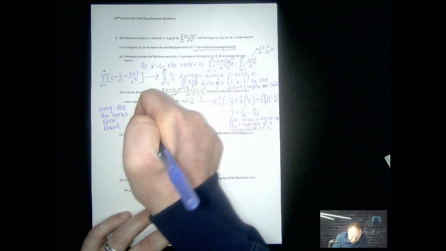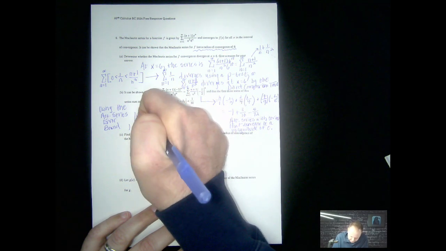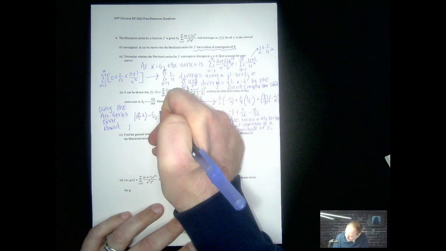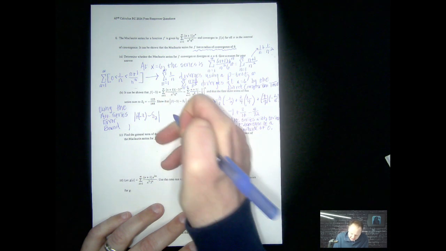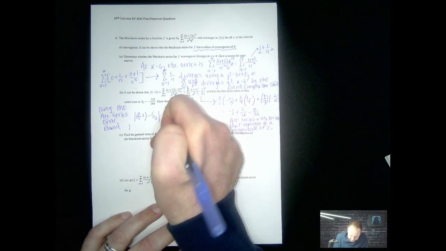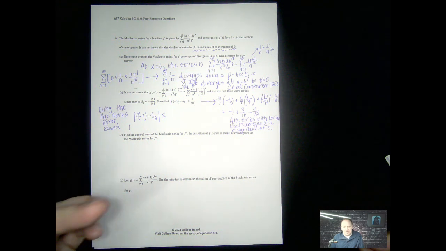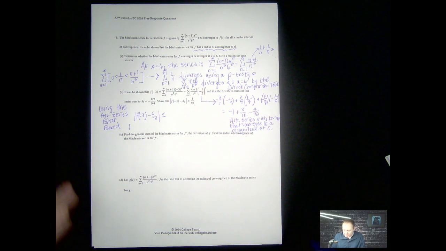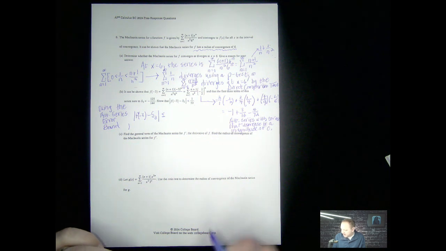So use their notation. They want me to show that f of negative 3 minus s of 3 is going to be less than 150. Now, here's what I would do, and I always tell my students, you know that the max error in one of these series is going to be in the next term, right? Because it keeps alternating from plus to minus. Again, I have no idea how you learn this, but you should know that the fourth term, or the max error, is in the fourth term.